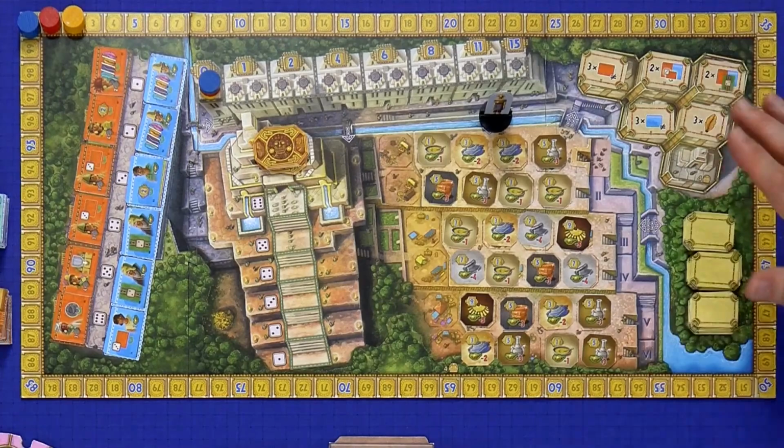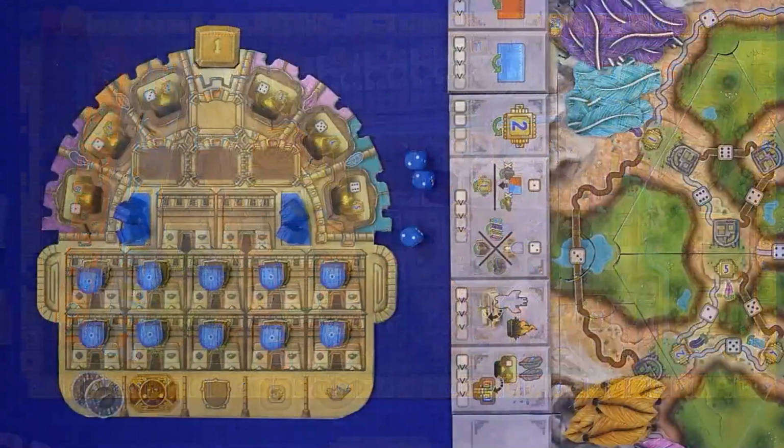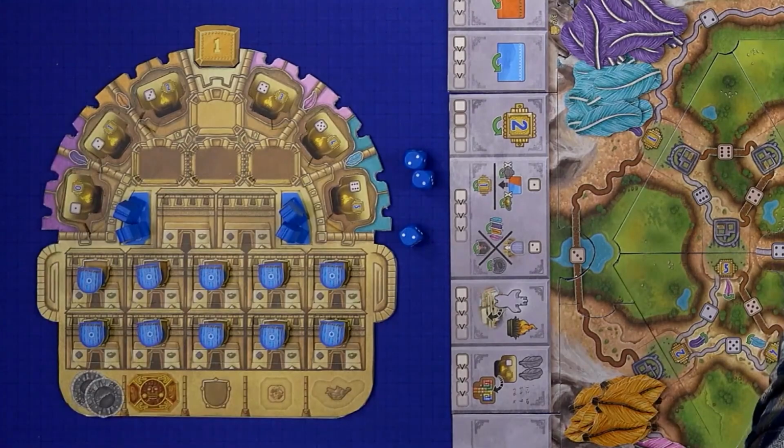Then we go to this part of the game. This part of the game is interesting, because if we look at our player boards, there is space here for three missions. Now, there are five starting missions included in the game.